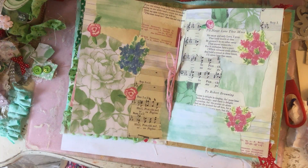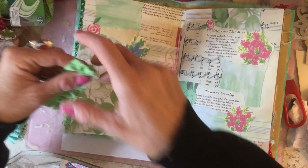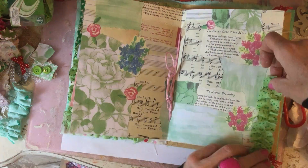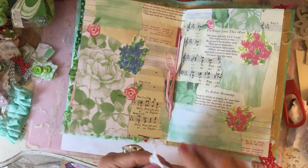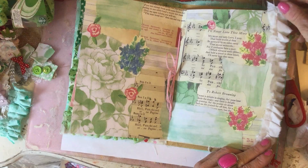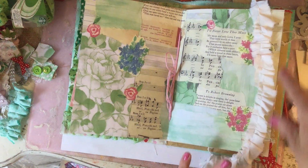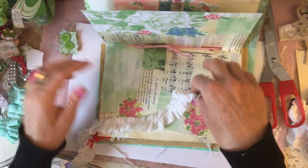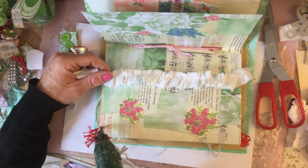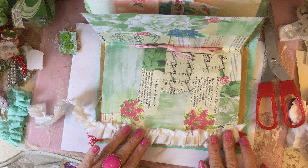Right. Whilst we're just playing around, let's have a look at this centre page. So put that lace to one side. I didn't buy very much of that lace. I think I only bought 1 metre or 2 of it. So I'm going to have to be a bit frugal and stingy with it because I haven't got an abundance of it to use, unfortunately. Right, let's have a look. Because obviously this page looks pretty bright, I am going to keep this just really understated and just have a white ruffle rather than anything too colourful going down here. So again, I'm just going to glue that down the side. So just pop that on like that.